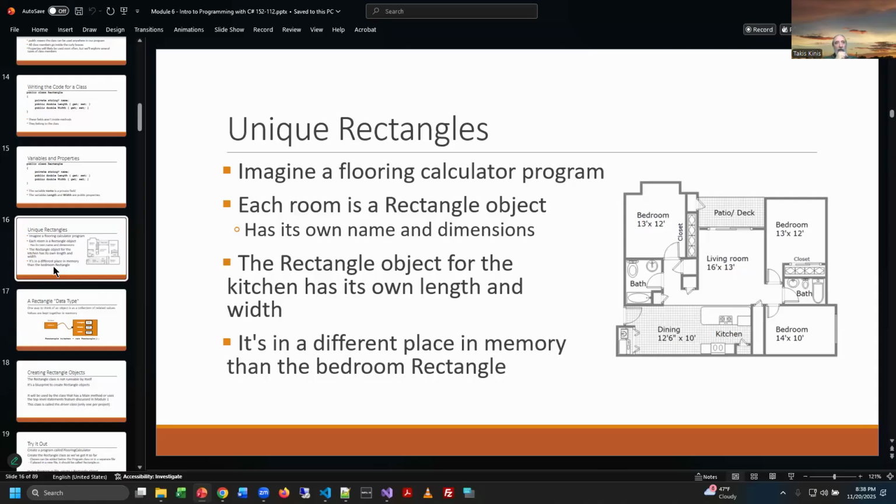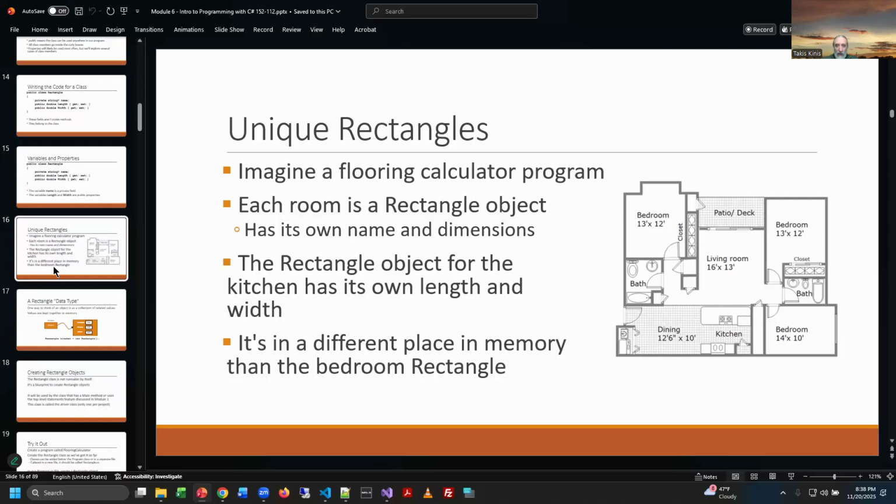But for the most part, rooms are rectangular, square, and they have certain sizes. Really a good analogy for the rectangle, because each room's got a name, each room's got a size. Every room is a unique entity, but they all share those features. They all have a name, they all have a length and a width. So they're the same type of object, if you will.